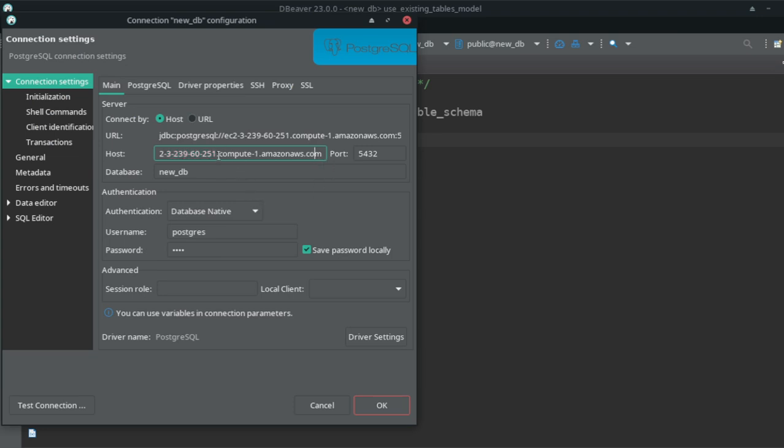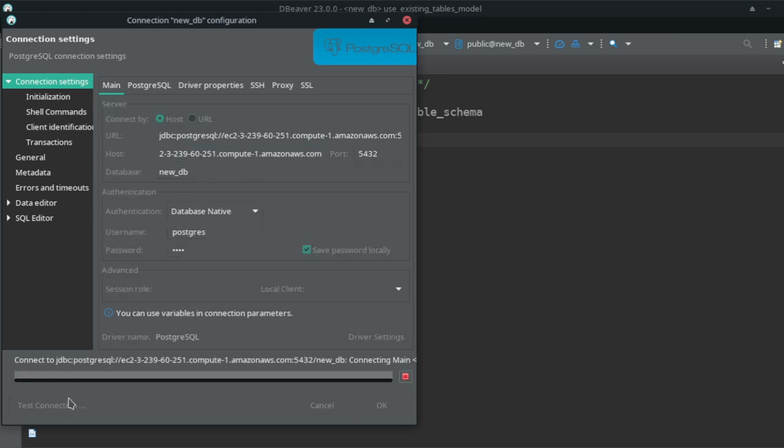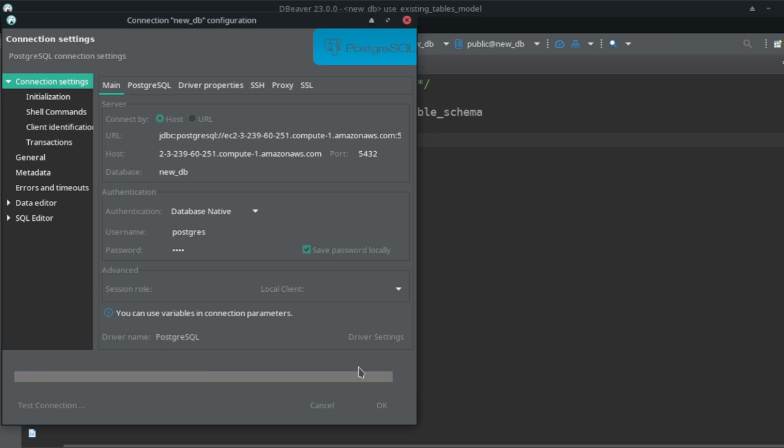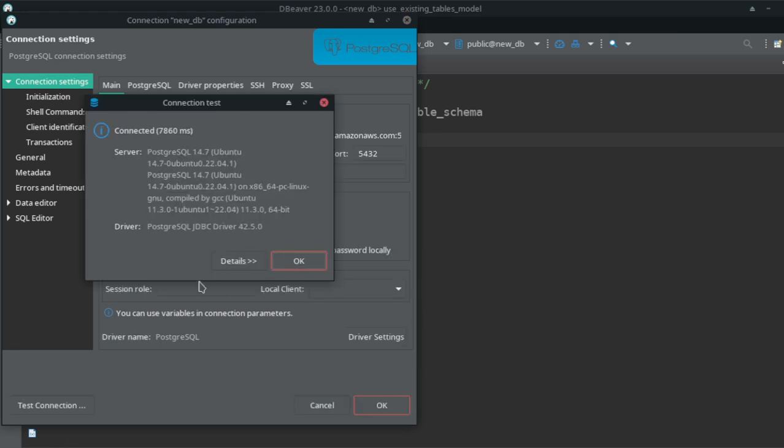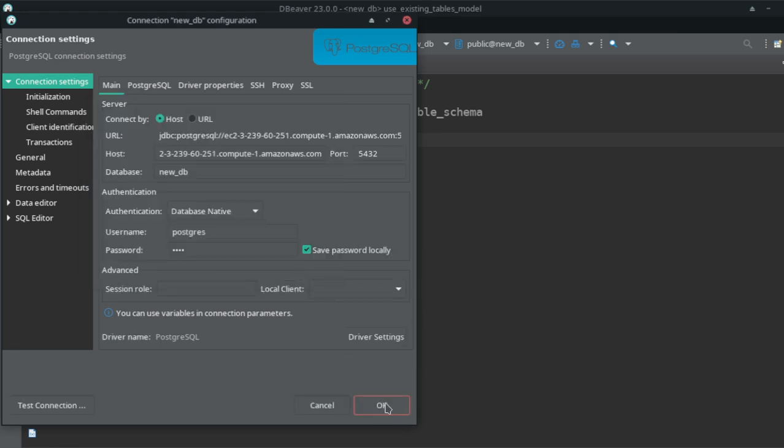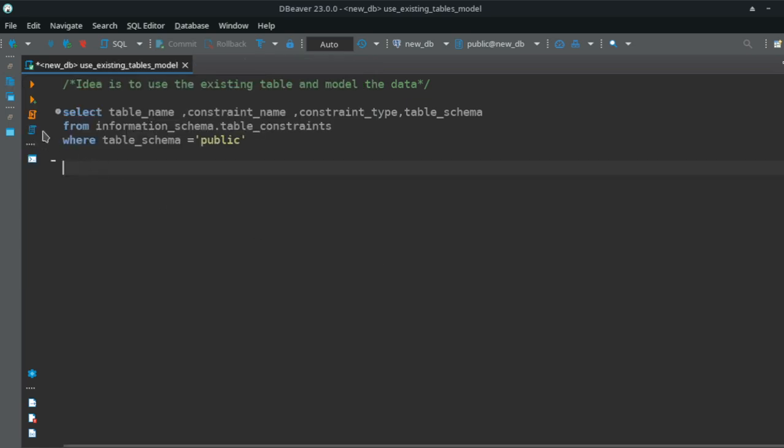You have to check it from the AWS EC2 or your own cloud service provider's compute instance, and then update the host name here, and then test the connection. Once you test the connection, it should go through and you should get an OK. So it is actually reading the database data types and it will say it is connected and OK. So that is how your connection is ensured that it is perfect.